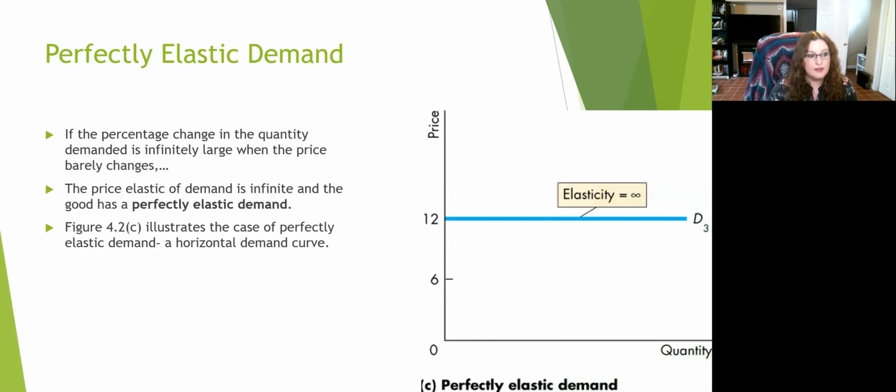So if it's perfectly elastic, if the price changes at all, you stop buying it. So let's say I'm willing to pay 50 cents for index cards. You charge me 51 cents, I don't buy any index cards. That's the idea of perfectly elastic. Because I want this one price. I'm very, very happy with this one price. I want to pay exactly 50 cents for these, and at 50 cents, I will buy all the ones that I possibly can. But if you change the price at all, I'm not going to buy them anymore.